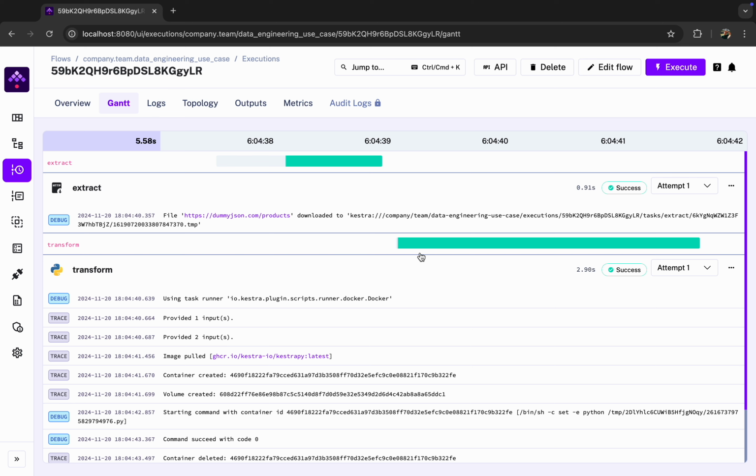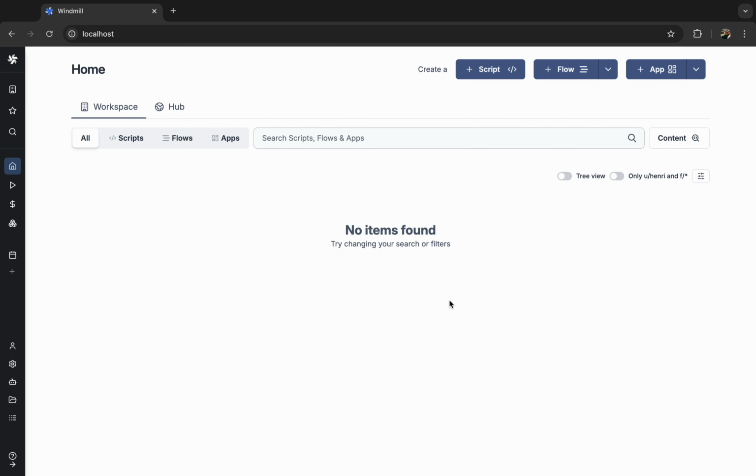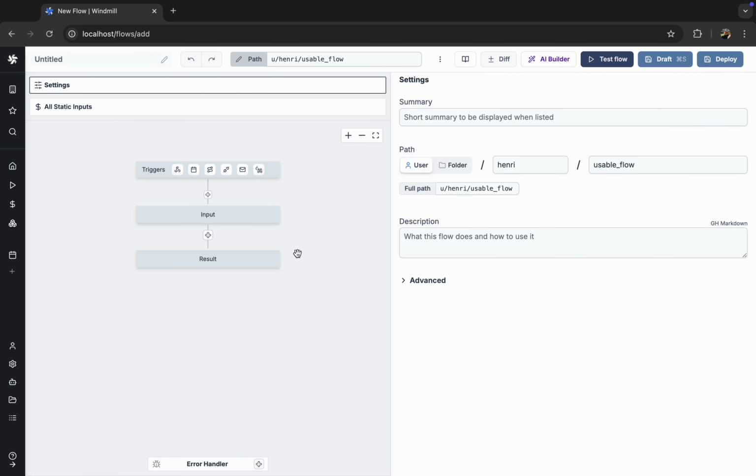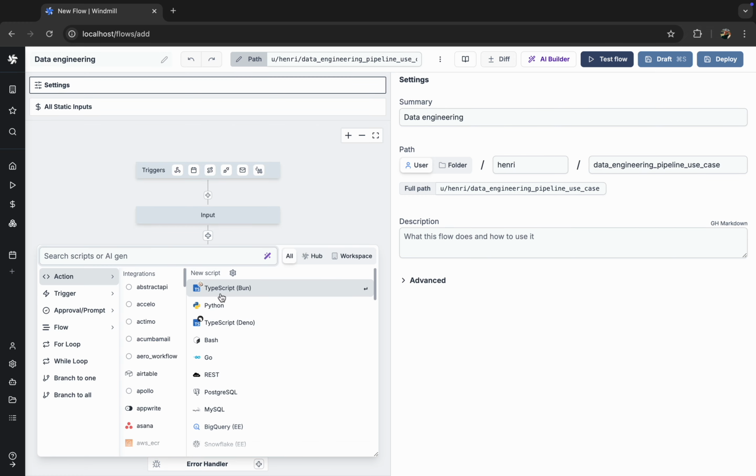So as said earlier, we won't cover all the features. We're just focusing on the flow building experience. So now let's see what happens on Windmill. Like Kestra, we have the workspace that is on localhost, meaning we are hosting it on Docker. And we're going to create a flow from the home page. On the left, we have a graphical representation of the flow. And on the right, we have the flow settings where we can provide a path and even a summary to our flow. Okay, so we can add a new step in any supported language.